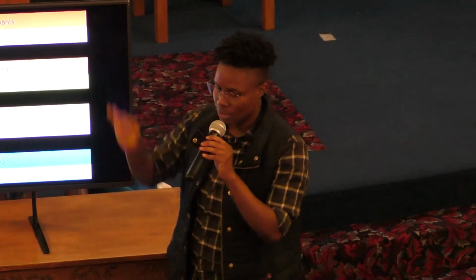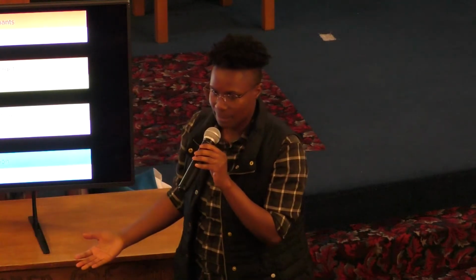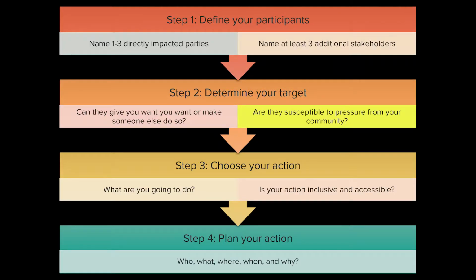Who might we decide, just for the purposes of tonight, are our participants in any action that we're going to do? Yeah, exactly. The communities of color in Spokane. Everyone who's directly impacted, those are probably people you want to participate. And then some of the stakeholders are going to be as well, right? Not all of them, but some of them. Nice job, everyone. So let's then determine our target.